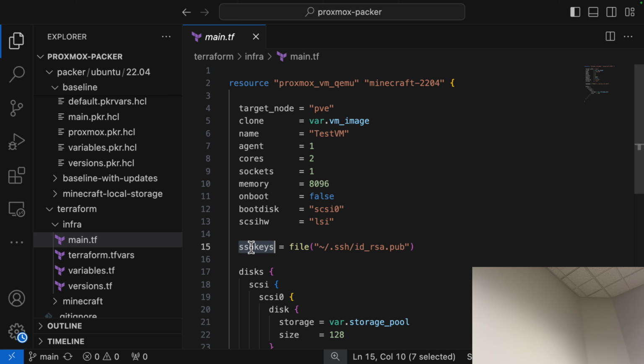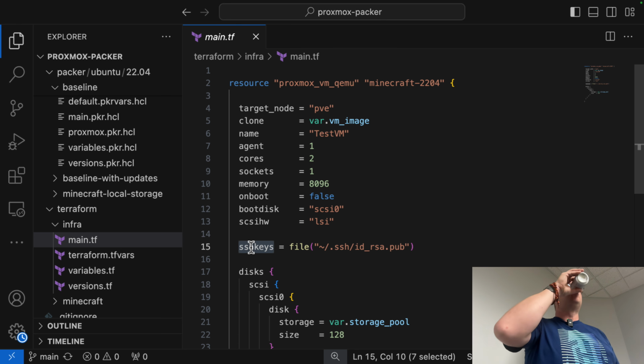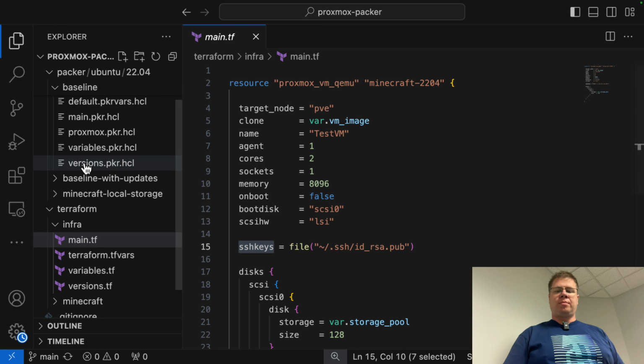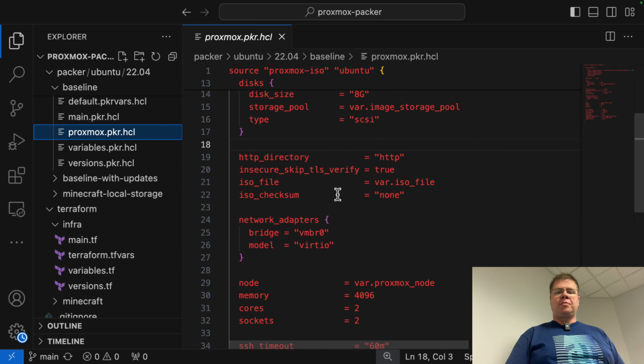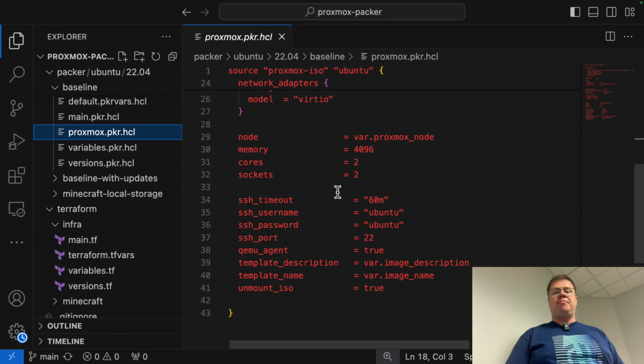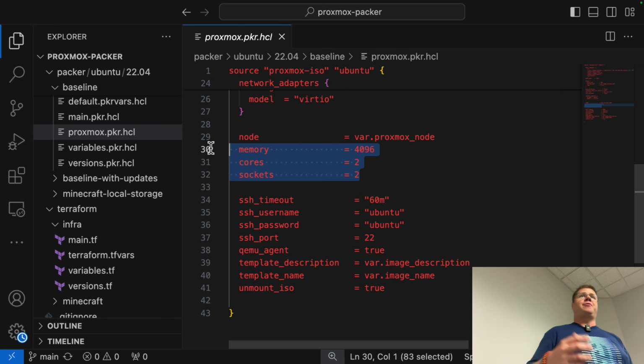But yeah, that was a lesson learned for myself. When I was doing it, it was taking like 10 or 15 minutes, and then I realized maybe I had to use more CPU and RAM to build the image, and that sped it up to about half as much time. When I build the image, I only give it 4 gigs of RAM and 2 cores because it doesn't actually have to run Minecraft. I'm just running apt and unzip and stuff like that.